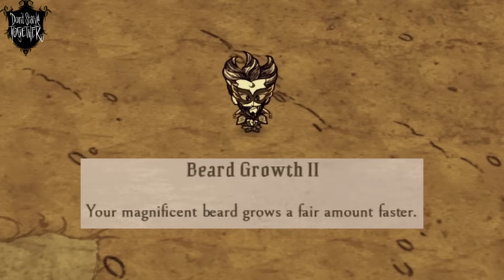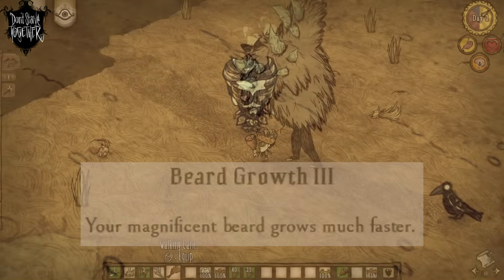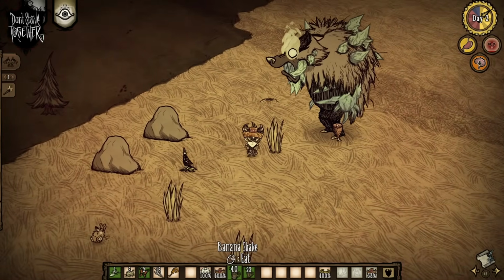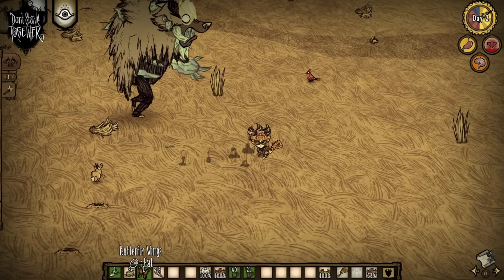Level 2 keeps short growth the same, but increases medium to 6 days and long to 12. And finally, Level 3 increases short to 2 days, medium to 5, and long to 10. I would argue this side of the tree is better since it doesn't come with a major downside. Just remember that you'll be shaving a lot more when summer hits. But that also means more sanity, so yeah, it's still a lot better than insulation.